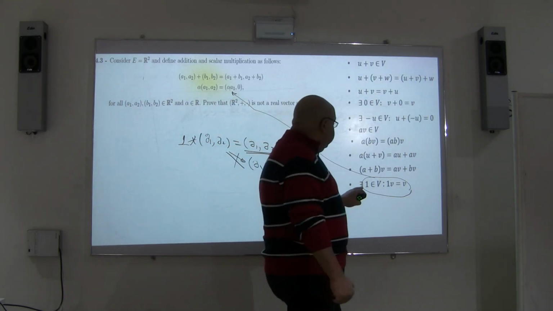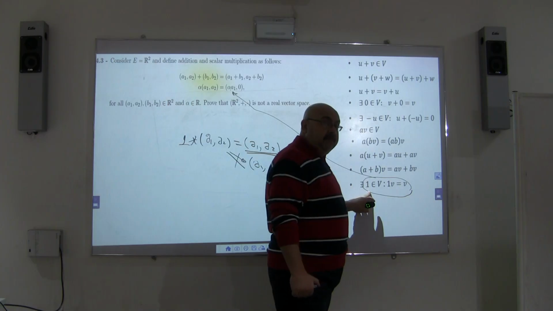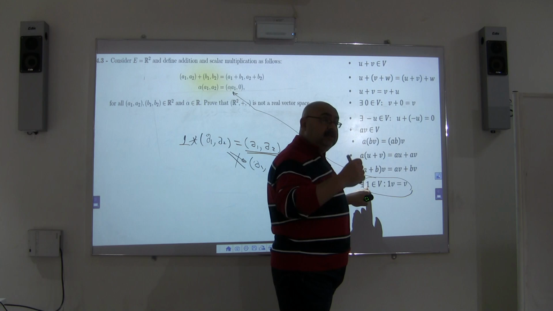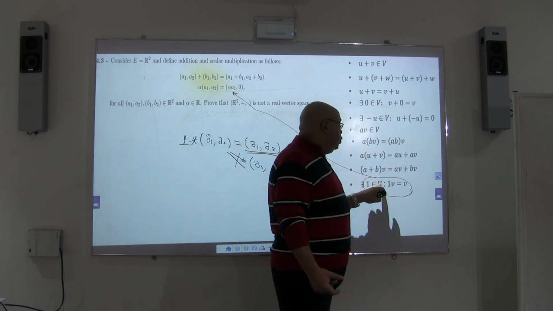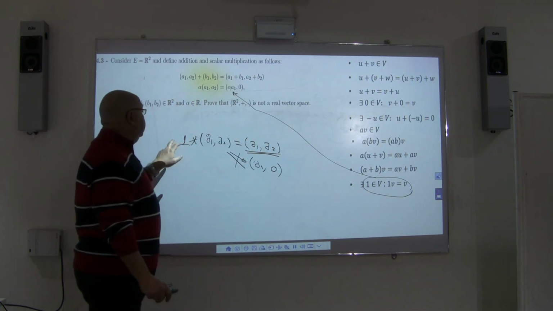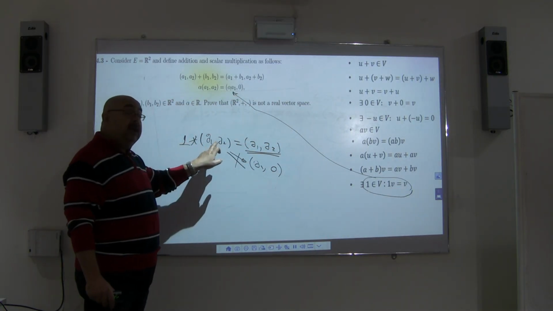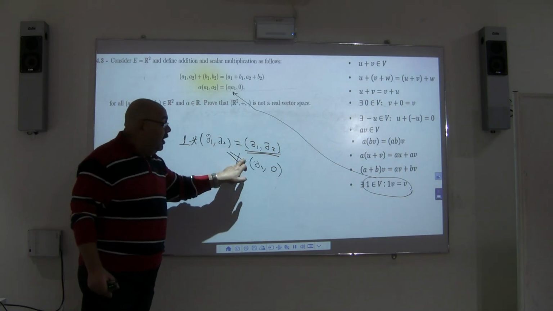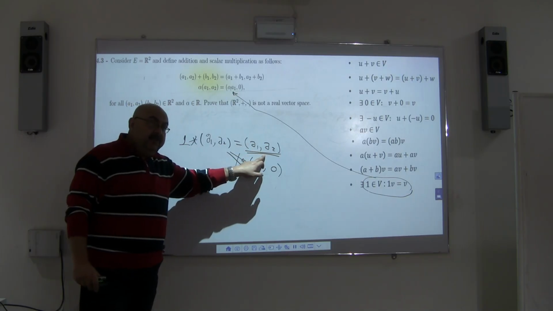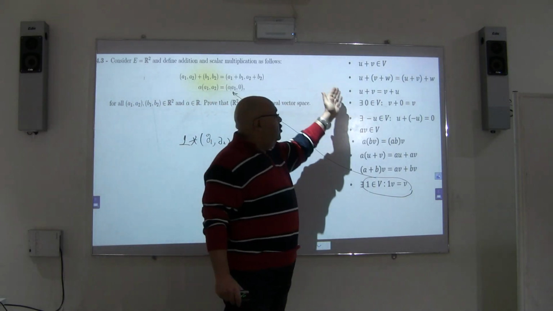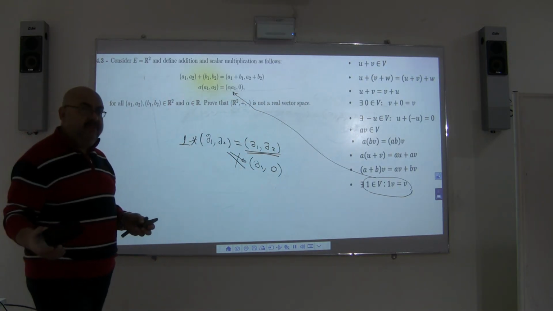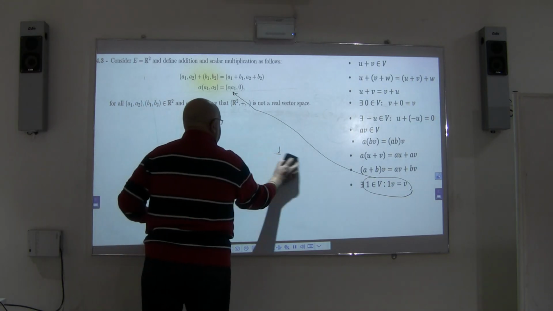Once more, for this specific property, there exists 1, which is the identity for multiplication in a number. 1 belongs to V, such that 1 times V is equal to V. Here, if I try to multiply 1 times A1 and A2, I will have A1 and 0 instead of having A1 and A2. And any failure of any of these conditions will lead to you not having a vector space or a sub-vector space. This is why it's not going to be applicable.